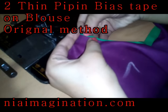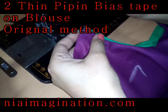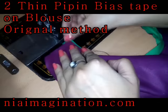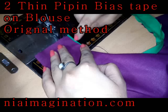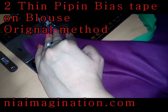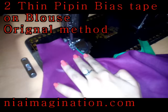If you want this thin piping, you take it this much. If you want it somewhat broader, you take it like this. This is the original method, not the cheater method. I want it this thin, so I will keep it this thin and then insert it. You are going to stitch in between — do not stitch on the green bias tape or on the cloth, just stitch in between. I am using bias tape of another color so you can identify and learn easily.